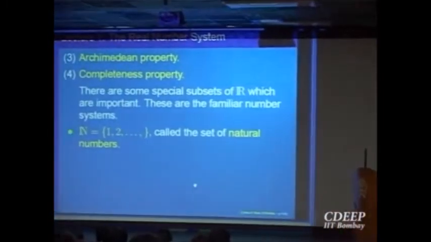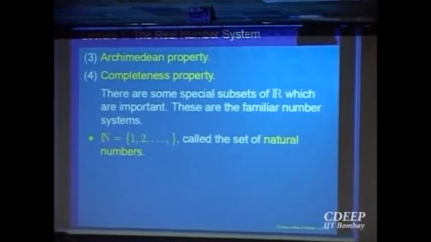Okay? And one can say the set of natural numbers is the smallest subset of real numbers which has the property that if the number 1 belongs to it, and for any n given, n plus 1 also belongs to it, then it must be the whole set. That is what is called the principle of mathematical induction. So, that gives a definition of natural numbers, a property of real numbers in the axiomatic setting. Okay? So, natural numbers 1, 2, 3 and so on. They are 1 plus 1, 2, 2 plus 1, 3 and so on.